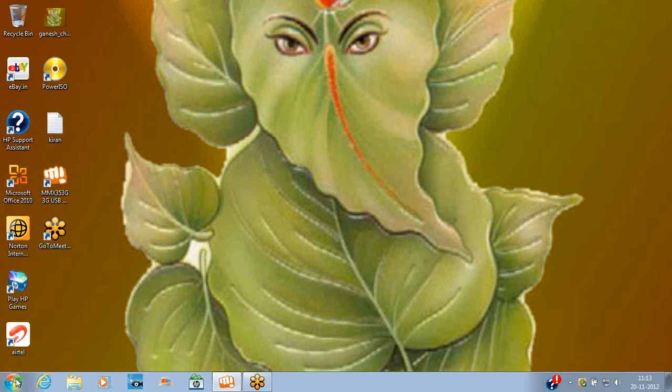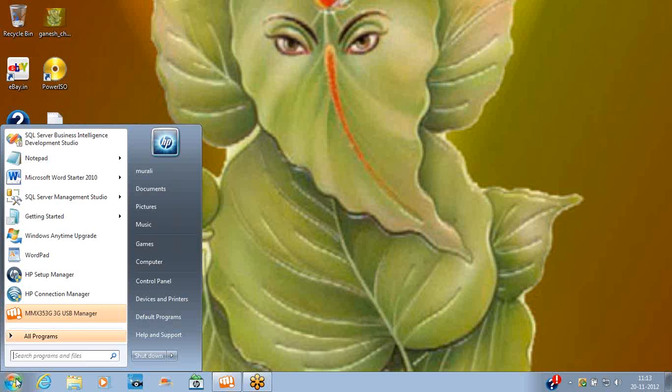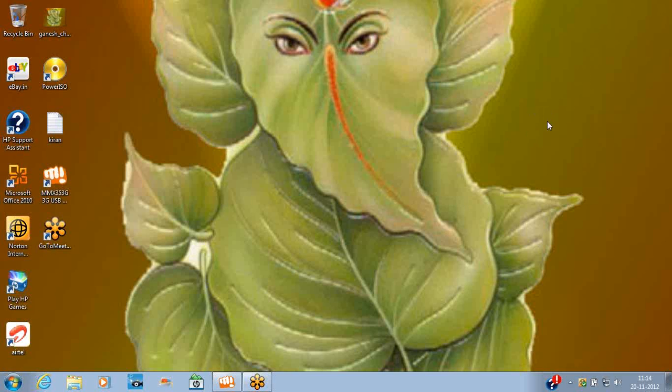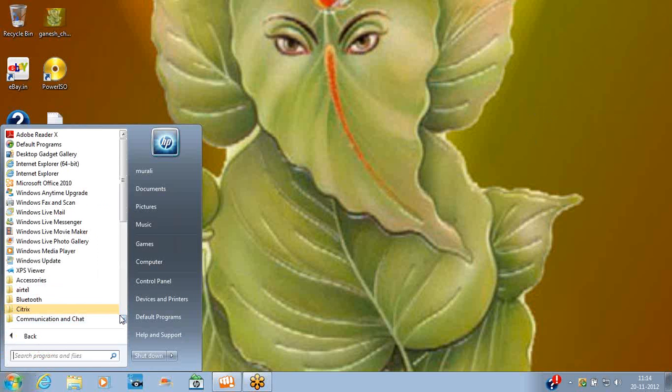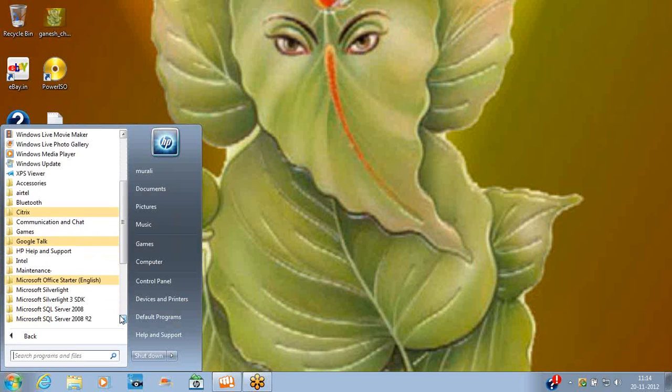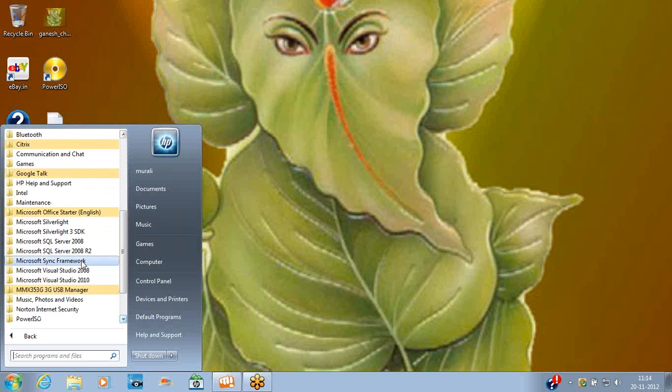Okay, let me start. I installed the SQL Server 2008 R2 version, release 2, on my computer, and once it is installed, how do we make sure the installation is properly done and where it will be available? Once the installation is done, to check the same, you go to All Programs under the Start menu, and you can see a folder created with the name SQL Server.